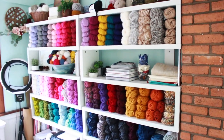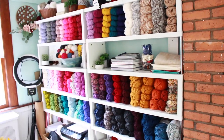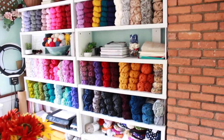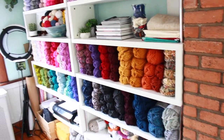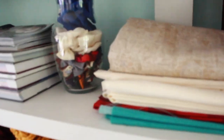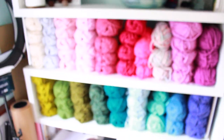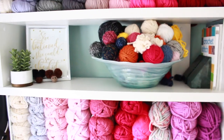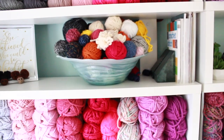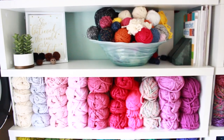So these are my bookcases from my last apartment, and these will also be temporary because I do want to do floating shelves in a more natural color, but this is what I have now and we haven't had time yet. So I have my yarn in here, some scrap fabric, some bows that my sister created, and books. This was actually a centerpiece that was in the living room but I didn't like it in there anymore, and plus the kids — it was getting crazy and I didn't want it to break, so I decided to just use it as my yarn ball. It works perfectly in here because it's teal.